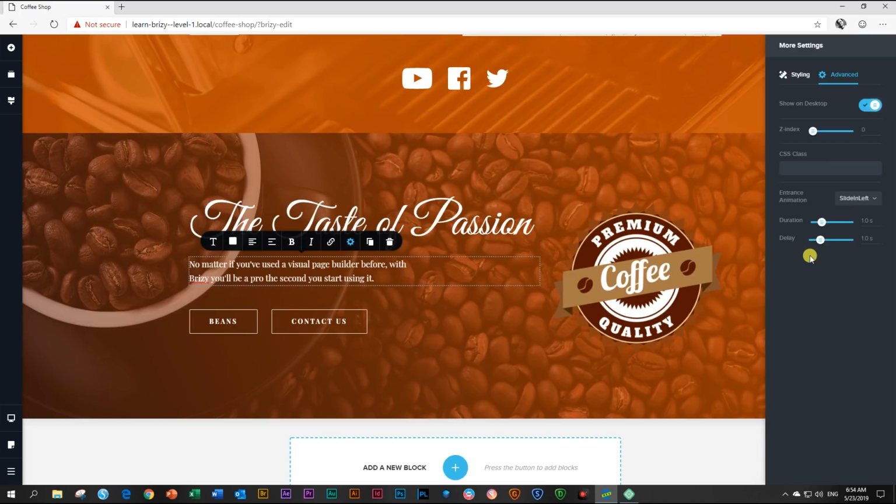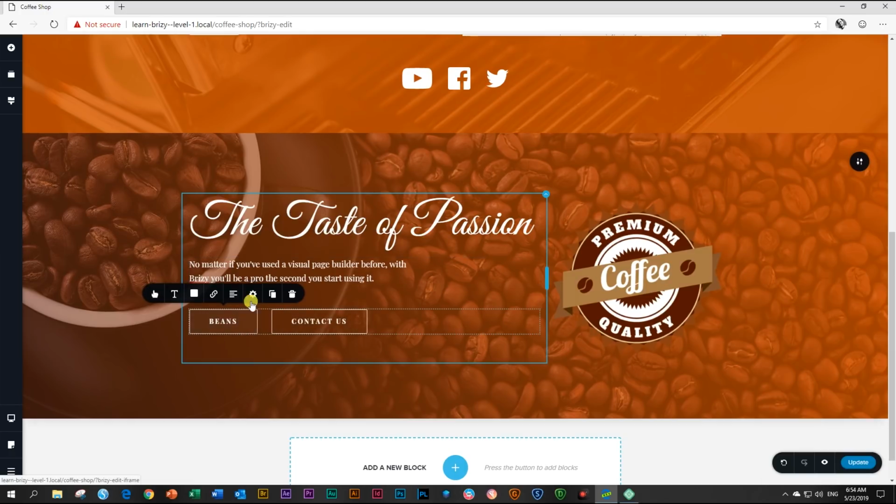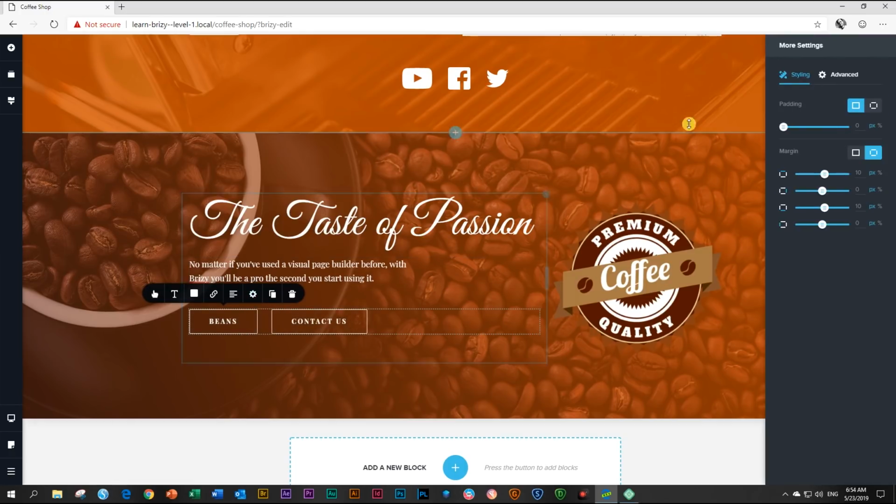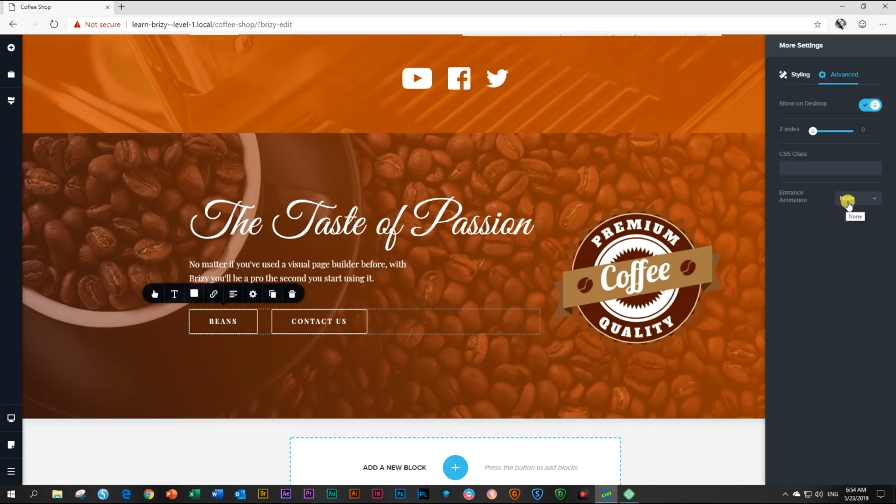And this one we will keep at that speed, but we will delay it so that it comes in after the first one. So we increase the delay here to around 1.4. And then for the buttons, we're going to apply a different style of animation. We go to this button, click on it, and say fade in, under Advanced. Fade in is one of those functions that can be used at all times with any of the other kinds of animations. It won't impose on it, but we'll delay it by 2 seconds. And the duration, 1 second, I think that's good.